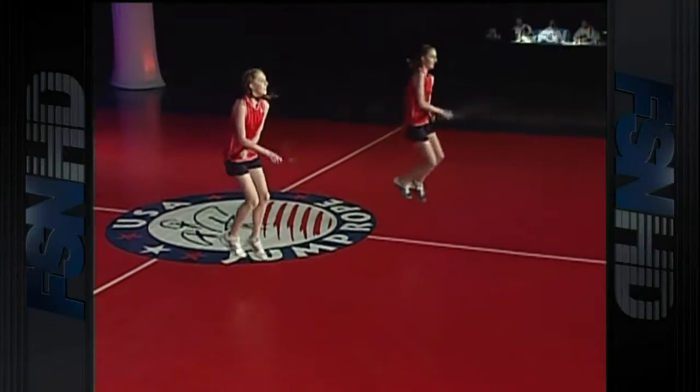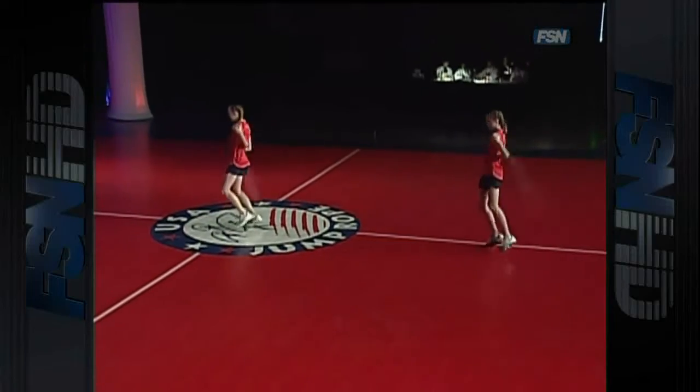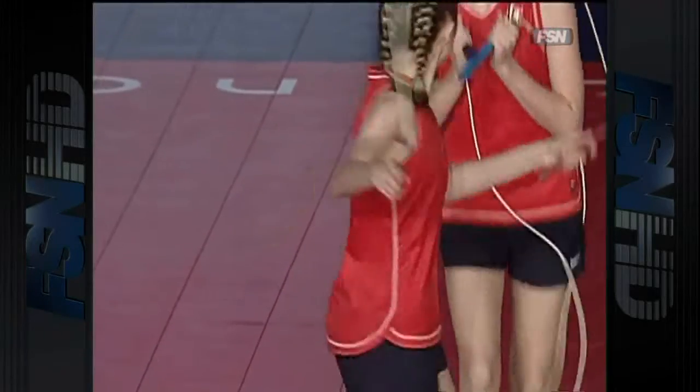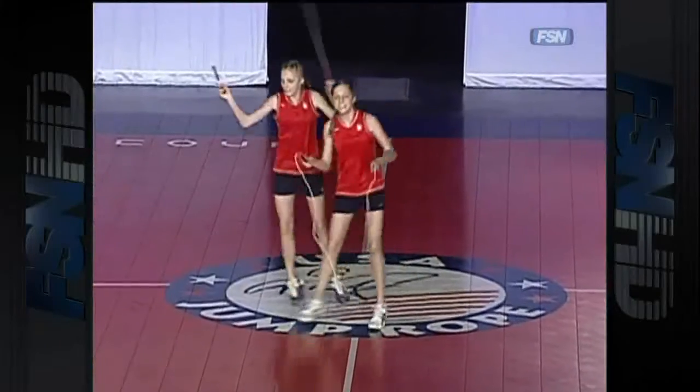You know, they say that twins communicate on a different level. Do you think they have an advantage in this event, actually? You know, it probably doesn't hurt. I love watching them jump together because not only are they synchronized, but they look the same too. It's pretty fun to watch.